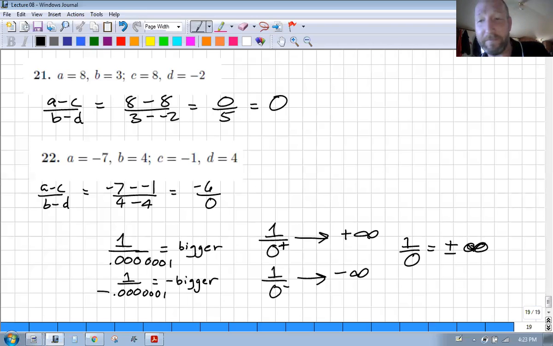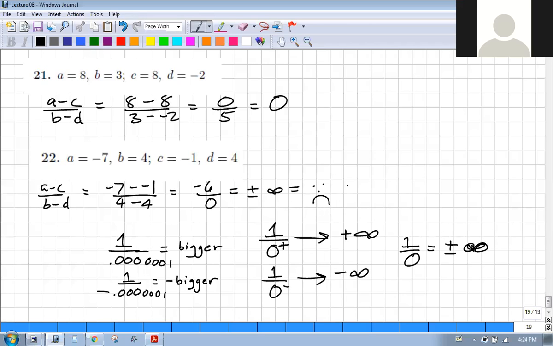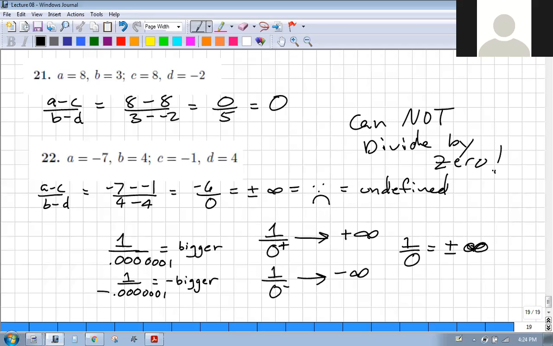Can you see that? But infinity is not a number, but if it were, you couldn't get two numbers further apart than positive and negative infinity, right? So this would be a positive negative infinity, which doesn't make any sense. So we say this is undefined. You cannot divide by 0 unless you're happy with working with positive negative infinity as being the same thing.